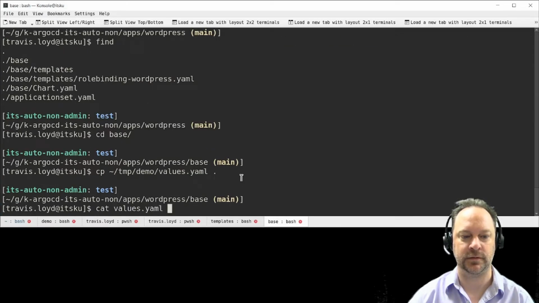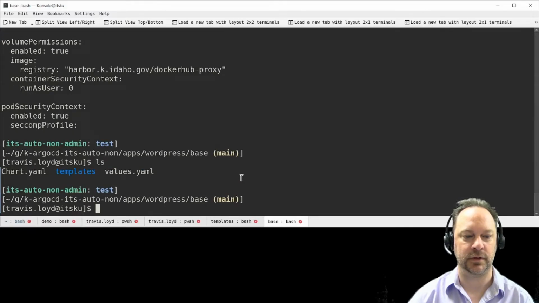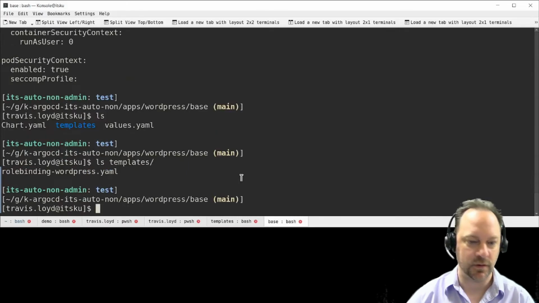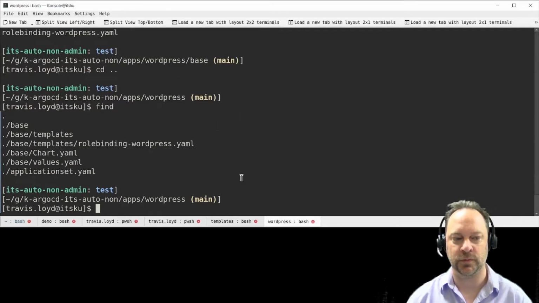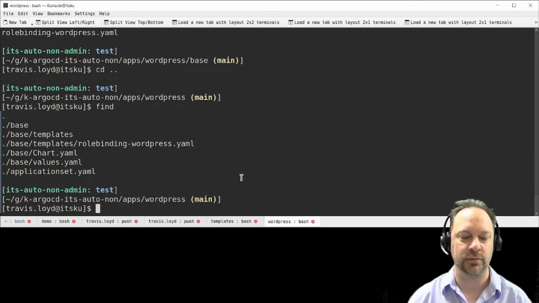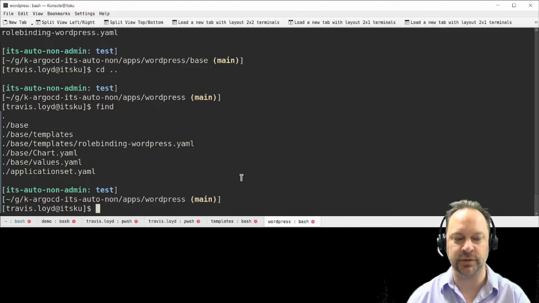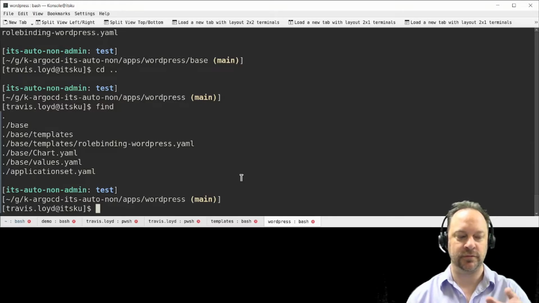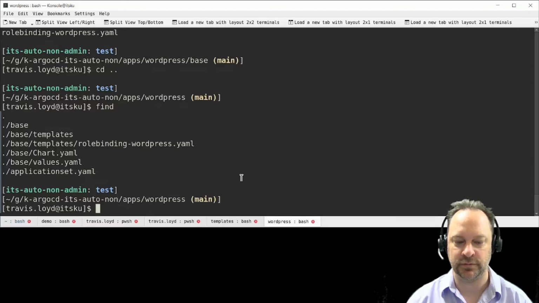There we go. So there's our values file. And then we also have this templates folder, which contains our pod security policy. Essentially, we've defined our own chart with just some minimum files, the familiar files that you saw before when we looked at Helm. We've got our values file, the chart file, and the templates folder. Even though we don't have much in there, only our pod security policy and our values are important. Otherwise it points to the original Helm chart that we used when we were talking about Helm.